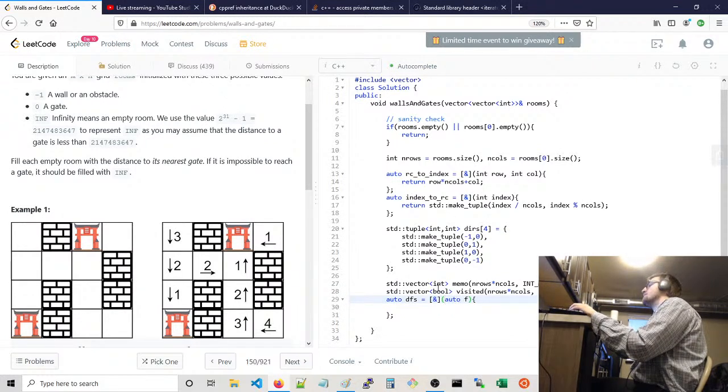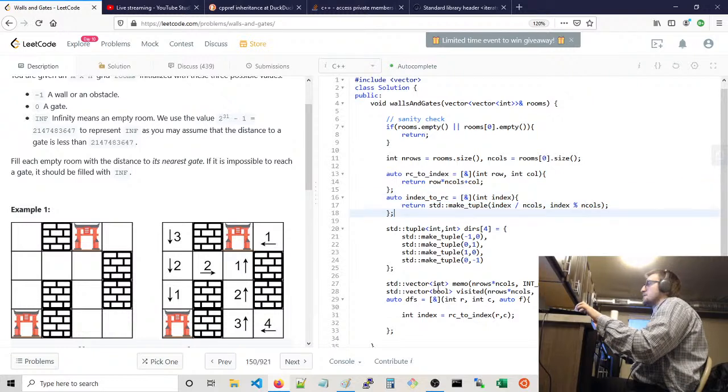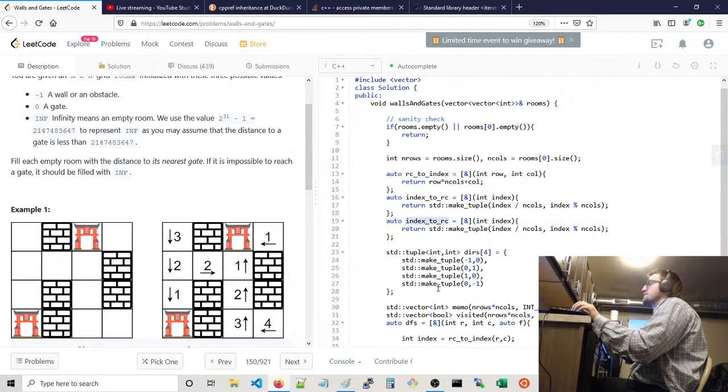Now we want int row, int column, and then we'll have an index, which is index to RC or RC index. Oh, we have another one too, which is inbounds of RC.